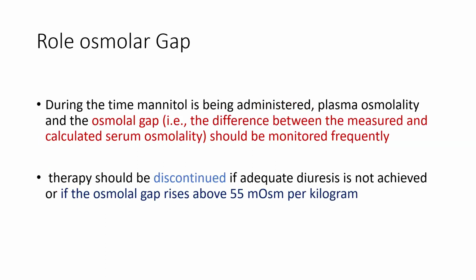Now, what is the role of osmolar gap when the patient is on mannitol? During the time mannitol is being administered, plasma osmolarity and the osmolar gap, that is the difference between measured and calculated serum osmolarity, should be monitored frequently. And we should discontinue the therapy if adequate diuresis is not achieved or if the osmolar gap rises above 55 mmol per kg.